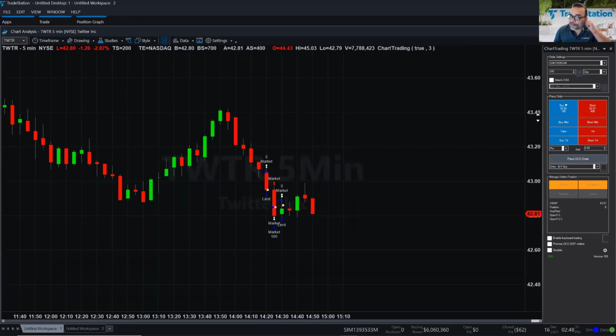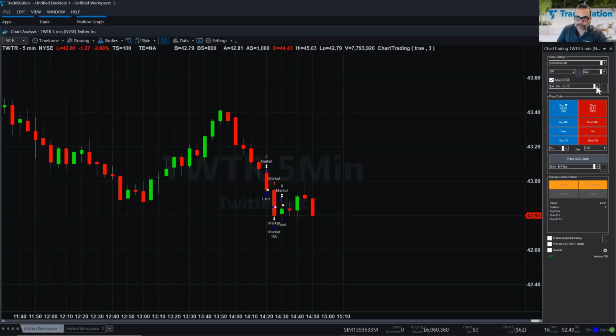Perfect. Let's talk about OCOs and OSOs before we end this session, because we are already at our 48-minute mark, and I want to make sure that I answer some of your questions that said, how do I send a stop, or how do I send a profit target with my entry? That is all done and is built into chart trading as well, using the checkbox here that says attach an OSO. So anytime that you submit an order, it automatically has a stop in place.